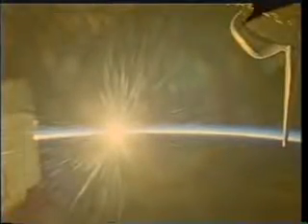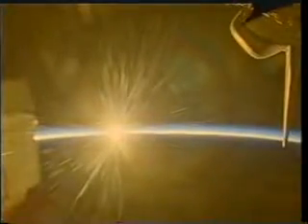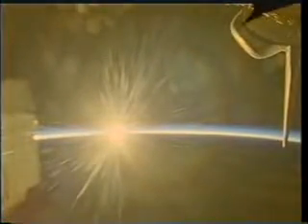You can see the orbiter tail and OMS pods in the upper right-hand corner. Looking out the window even at night is spectacular. This is over Asia and the Pacific. You can see the Earth glow, which I had never really noticed in pictures before, and it's very evident how tenuous our atmosphere is. Looking at the lightning storms for literally hundreds and thousands of miles, you can see the lightning going off and how it propagates all across the continent and all across the ocean — it's a really pretty view.